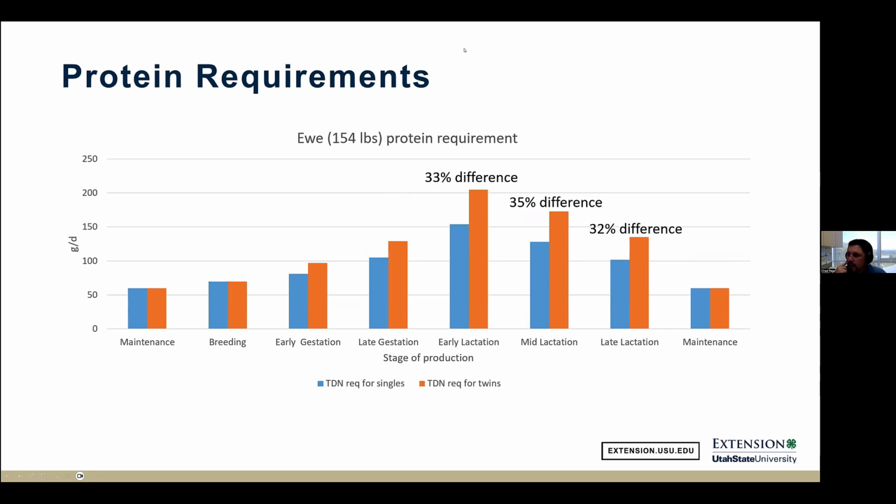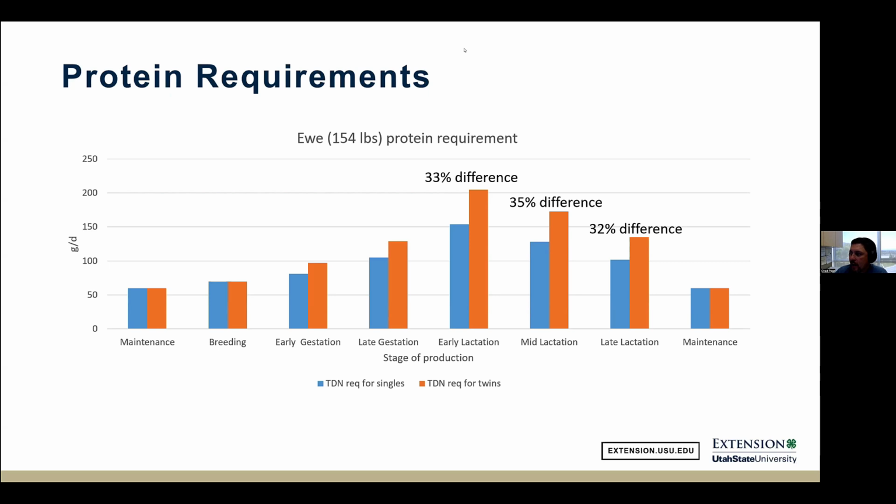So another thing to point out, and this is moving into the protein requirements, showing some of the differences here, is how much our twins demand of our ewes. Unlike cattle or even horses, when we're dealing with these animals that have multiple offspring, that's pretty demanding. Thinking of the dairy world a little bit, when we think about how much milk a cow produces, we can influence how much that cow produces by how many times we milk it in a day.